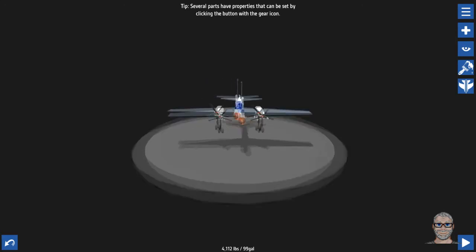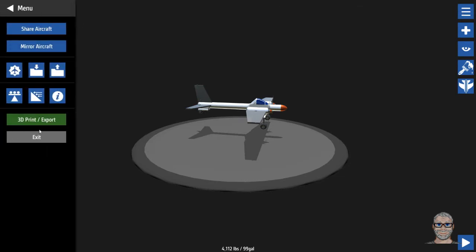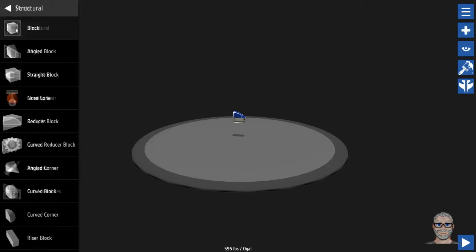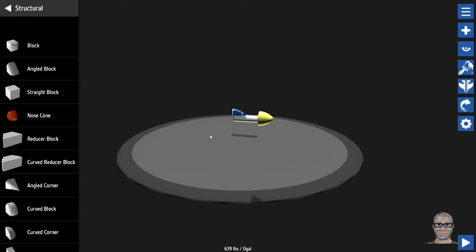So this is the plane that we had earlier. I want to start with a completely new one. So, okay, let's create a completely new aircraft. We're going to spend a few minutes on this, probably going up to about 25 minutes. So let's just start off with a bit of structure, as we did before, except this time we're going to go for a slightly different approach as per the wings.